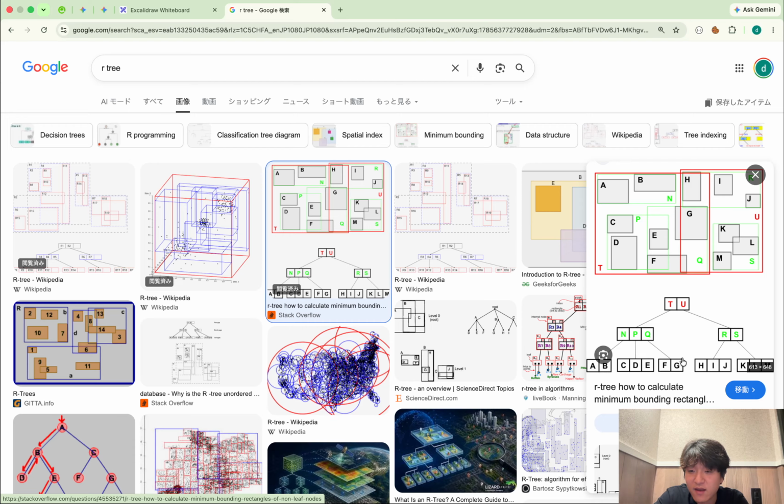As I said, that leaf node is not necessarily only one. Maybe there are two or three leaf nodes which overlap with the search rectangle. Okay, so this is the R tree.